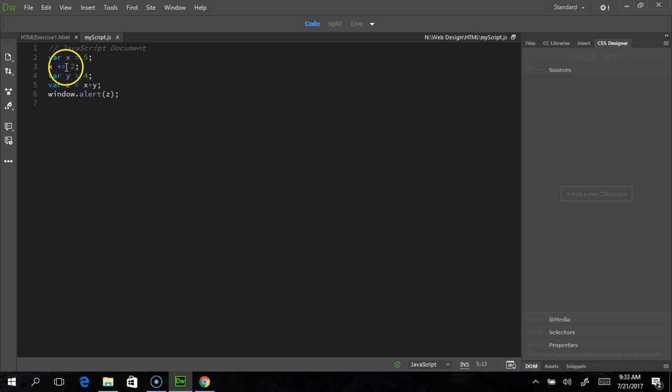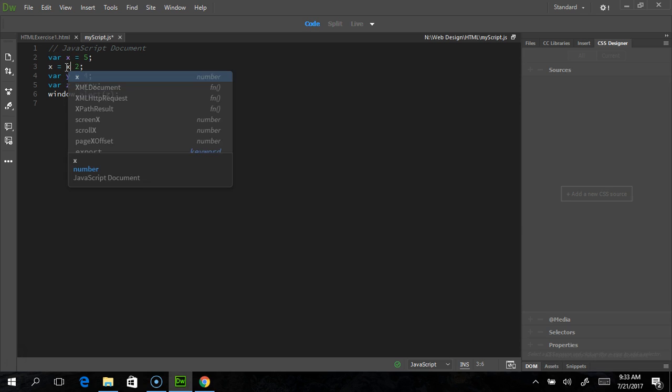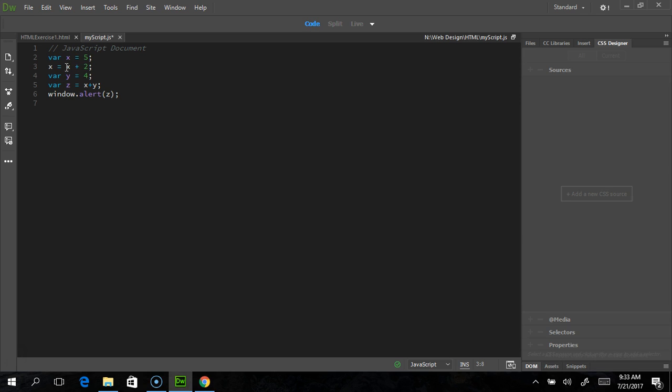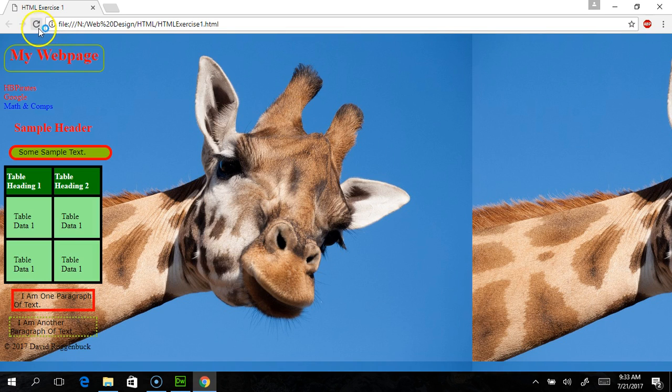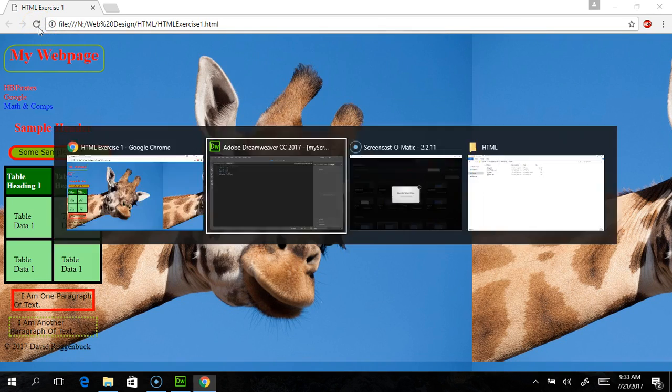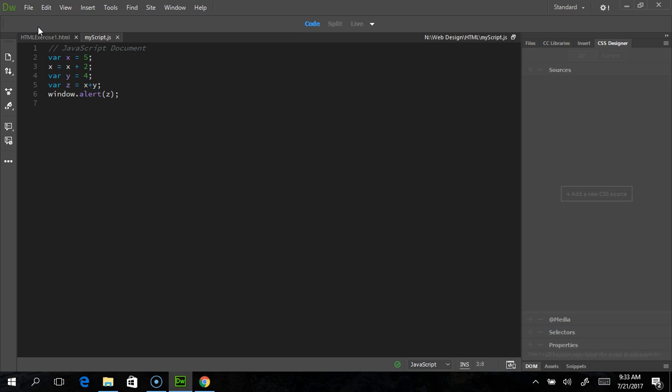Me personally, I don't tend to use these operators. Because I'm in the habit of doing that, I would just write x equals x plus 2. But again, both ways are the same thing, and you can do the exact same thing with subtraction, multiplication, division, and even the modulus operator. And if I run this code one more time, now I got 11 because I changed 5 to 7 for the value of x, and I added 4 to that, so 7 plus 4 is 11.